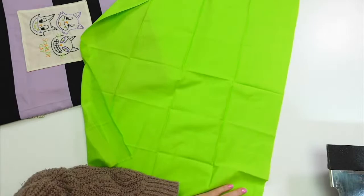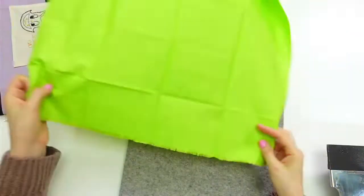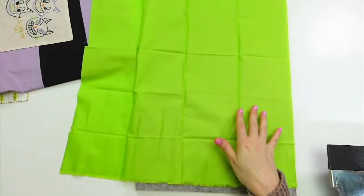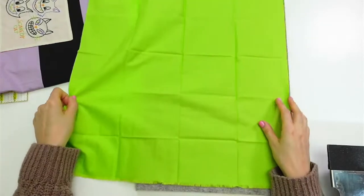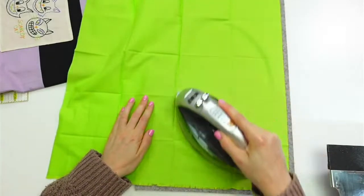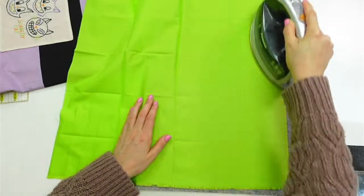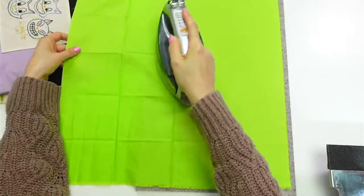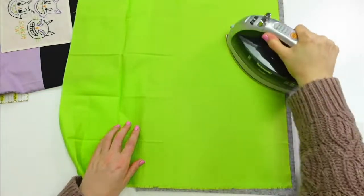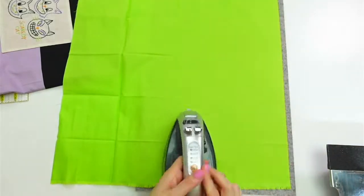I think I'd still be able to put it over my shoulder. I mean, it'd be tucked under the armpit probably a little bit, but I think that's going to be kind of cute still. All right, so I'm going to press this and we're going to cut two strips. I'm just going to cut however long this is. We'll measure. I'll trim off the selvages too. But I'm going to cut 2 4-inch strips and then I will cross cut the little fuzzles off of it and just make them both really nice.